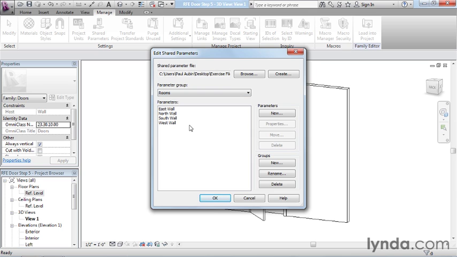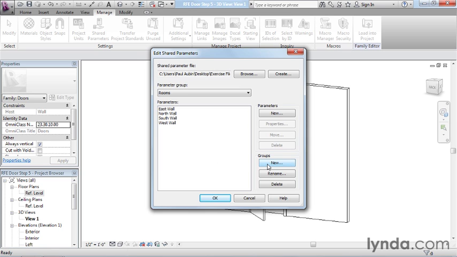And I really want to stress this part. Even though Rooms is in here, sometimes people think, well, I should have one shared parameter file for rooms and another one for doors. That's not the case. I want to completely reiterate that you should have only one shared parameter file. It should be shared across the entire office. So check with your CAD manager, check with your BIM manager, make sure that you're pointing to the correct one. There are tools out there that help you merge them back together if you accidentally end up with more than one, but you really want to try and avoid that. So one shared parameter file, that's the rule.